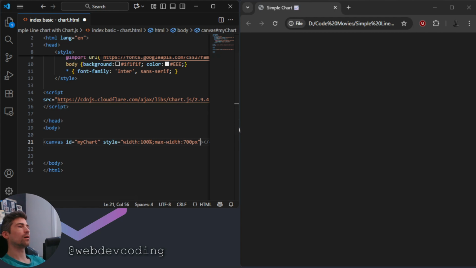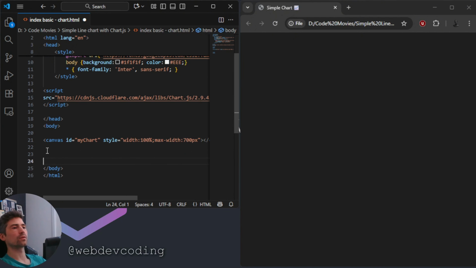So we're going to make it 100% of this. Actually, and then its max width is 700, so it won't get bigger than 700. So it'll go to 100% or max to 700. It doesn't really matter. You can just set it to whatever and it will go default. I think you might need some sort of width, but anyway.